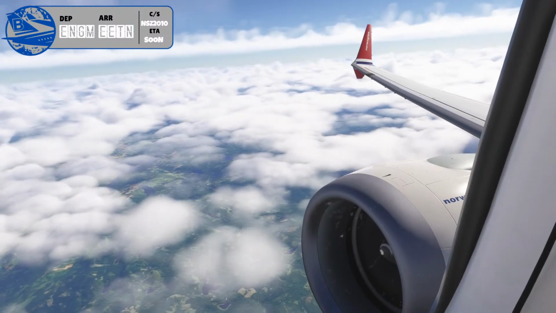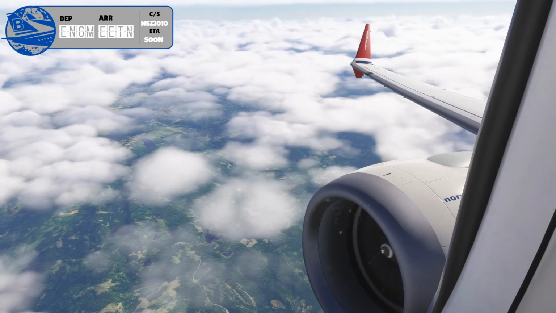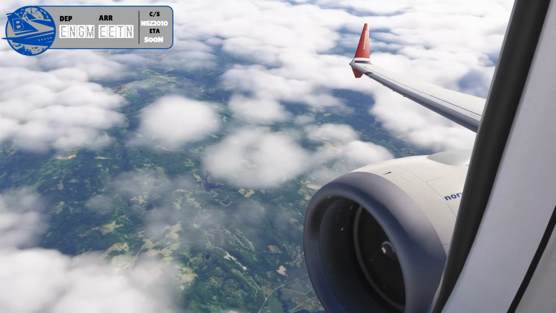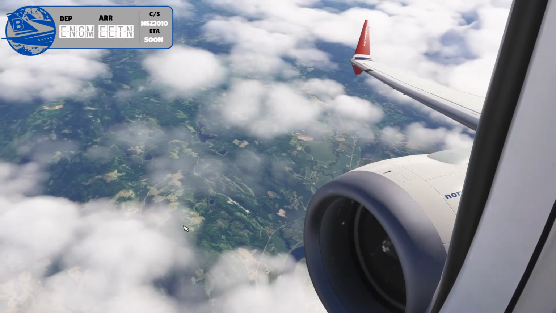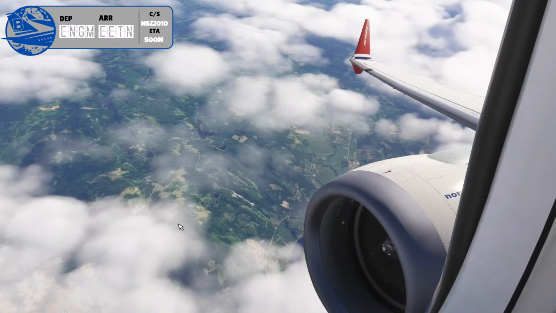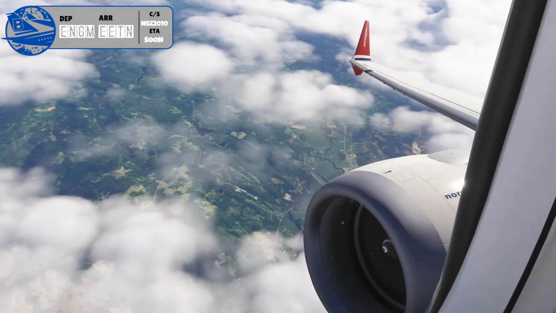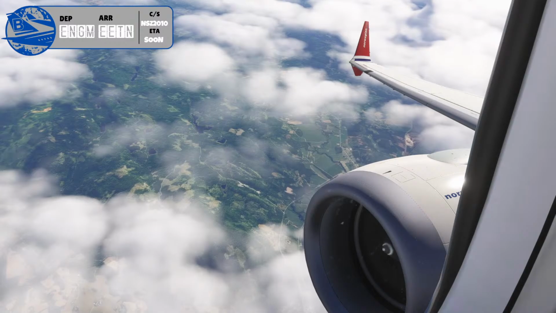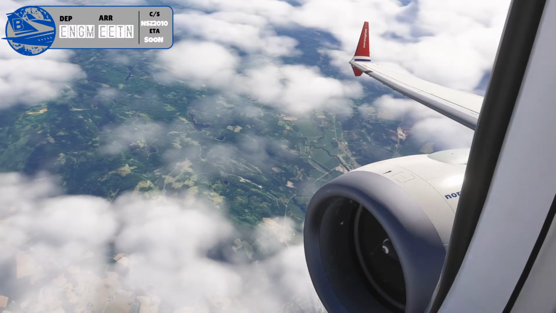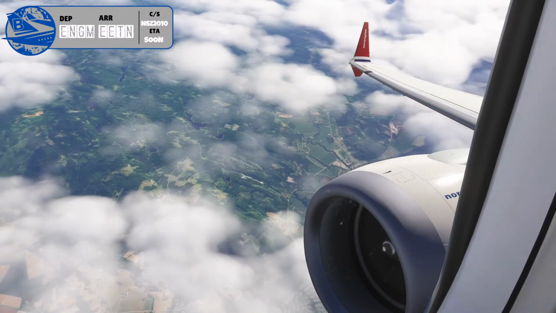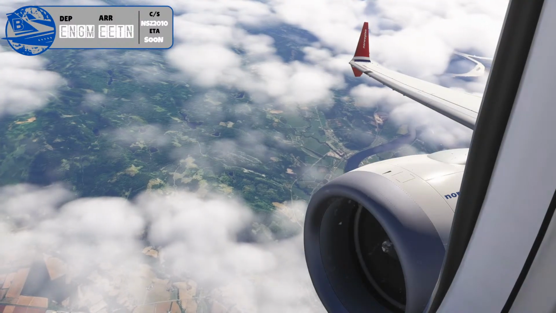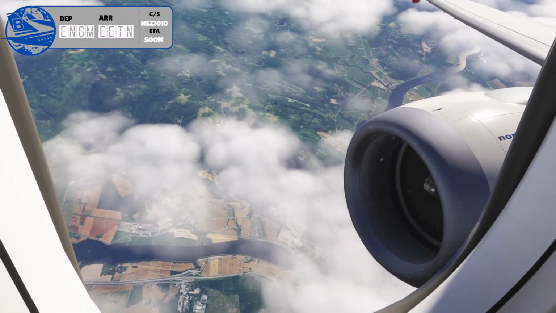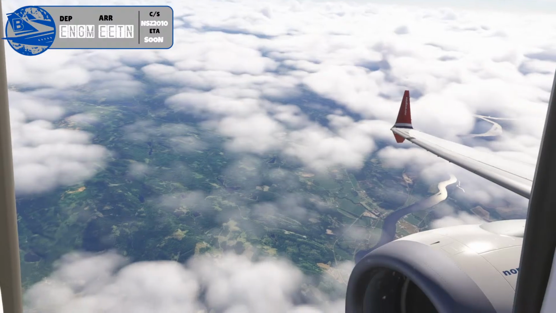We are just about in Norway. Going out into Swedish airspace relatively soon. Look at that. Gorgeous views.